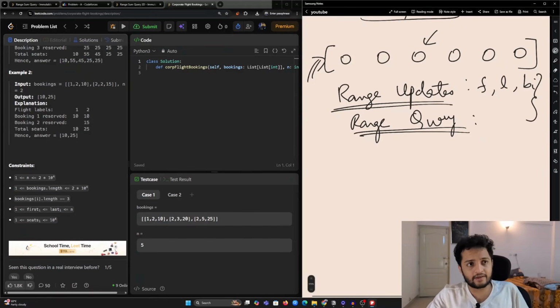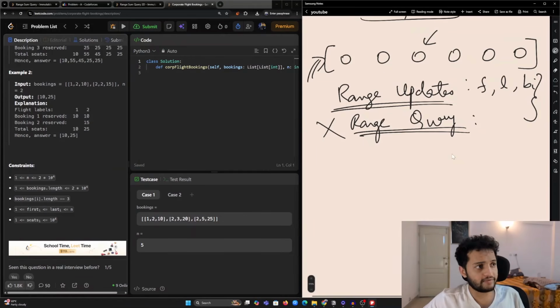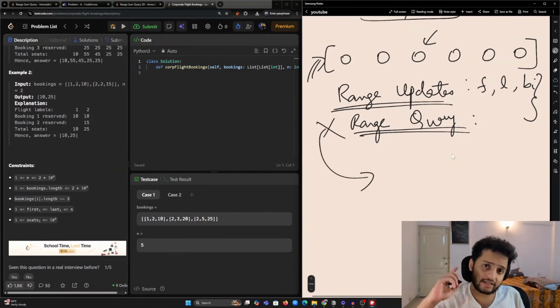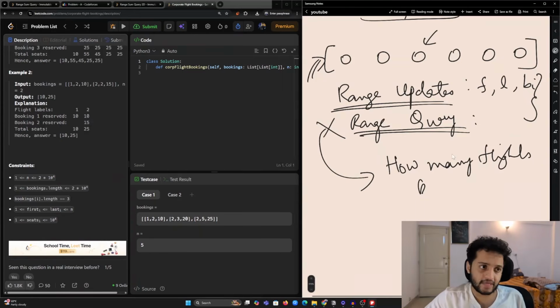If the problem is something like this, then this method won't be beneficial. It is only beneficial if we need to, at the final stage, tell how many bookings were done for each flight. Only at the last stage. And you will actually understand why I am saying this.